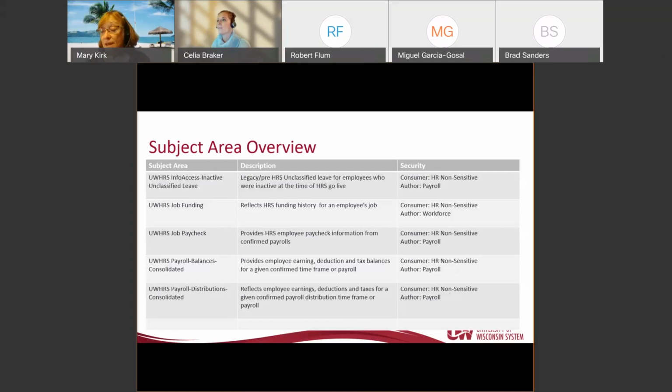There's the job paycheck subject area that reflects employee paycheck information for each confirmed payroll. The payroll balances consolidated subject area provides employee earning, deduction, and tax balances for a given confirmed time frame or payroll. The payroll distributions consolidated reflects employee earnings, deductions, and taxes distributed for a given time frame or payroll.